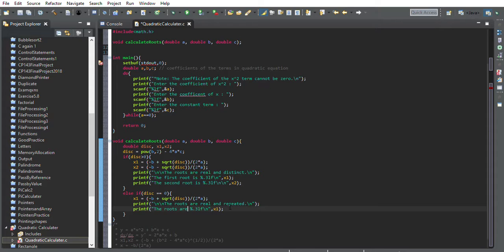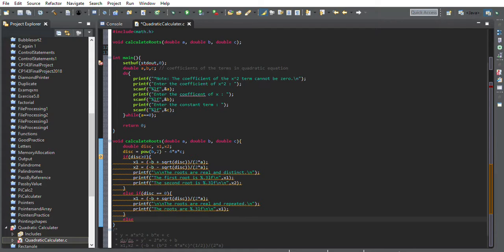The roots are just that, and that should be enough. And then here we have the else for when it is less than 0.